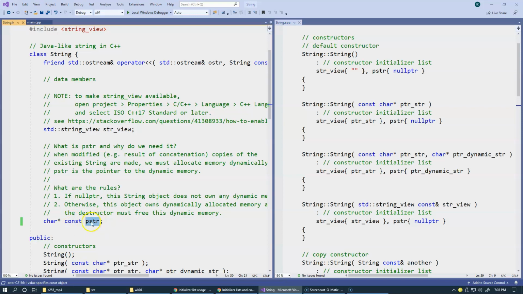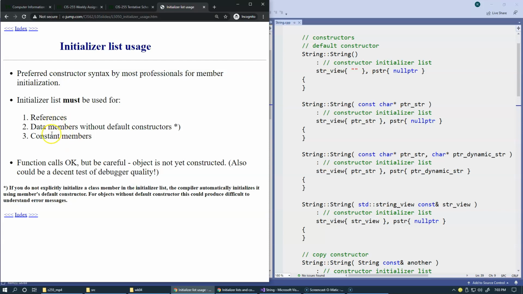if we made the data member constant, we have to initialize it and then never change it again. Again, the initializer list is the only place to provide the initial value. So with this, I will obviously remove this from our code, not preserve this change. But these are the three instances where you just have to use constructor initializer lists.